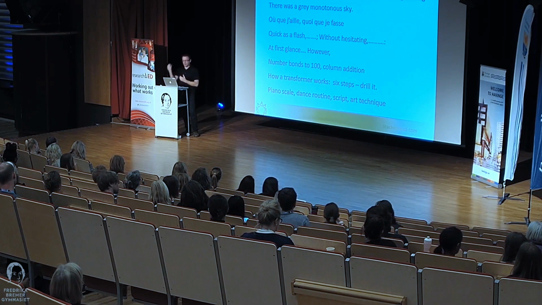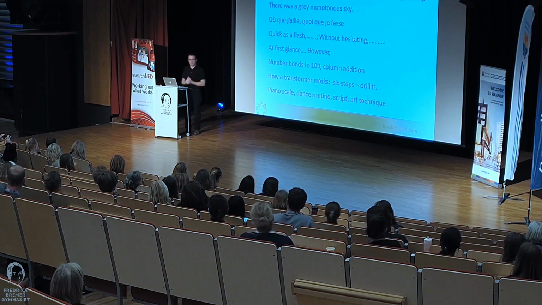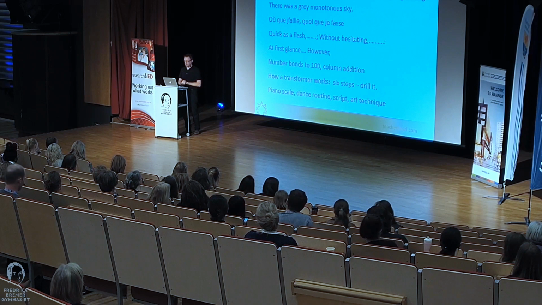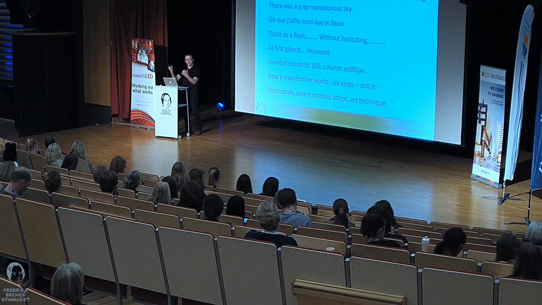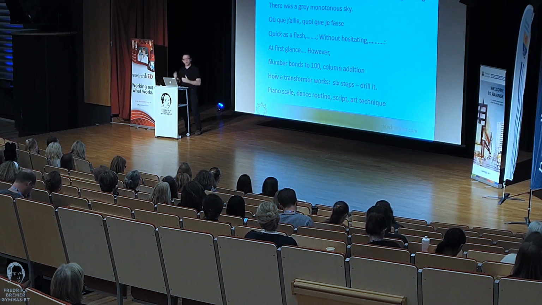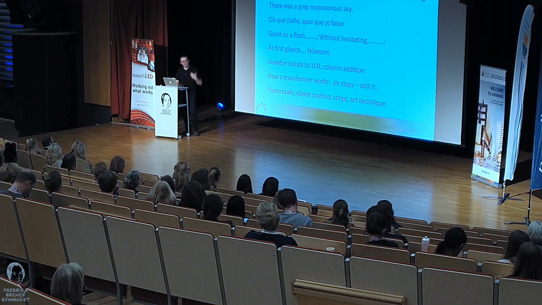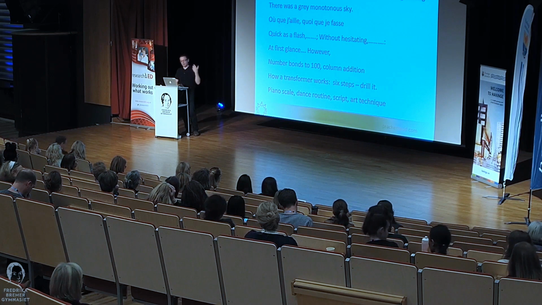So whatever it is, number bonds, column addition, even explaining things. I think you can practice explaining things. How does a transformer work? How does a loudspeaker work? How does an electric motor work? Well, it starts like this, and then you feed back on that. Let's explain it better. Okay, I'll explain it better. And then the third or fourth time, yeah, that's good. I'm getting more fluent with explaining how a loudspeaker works. You can practice explaining things. Practice is important.